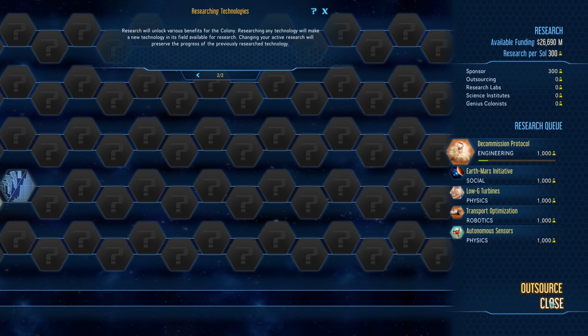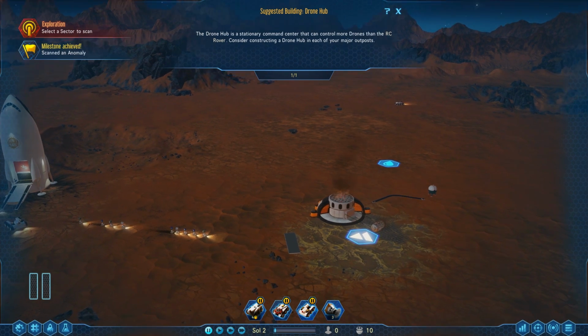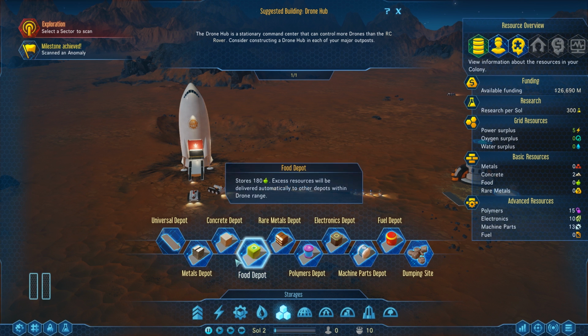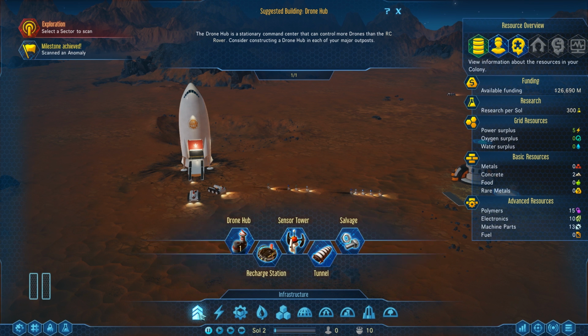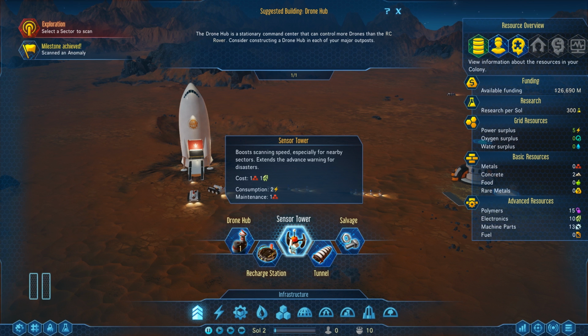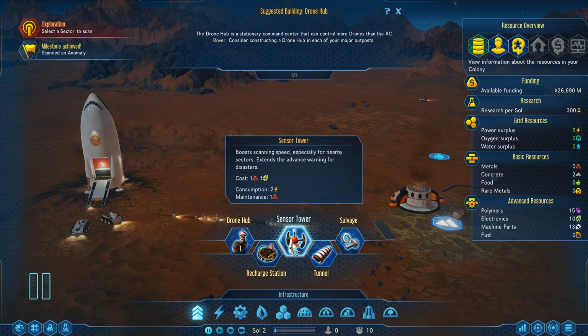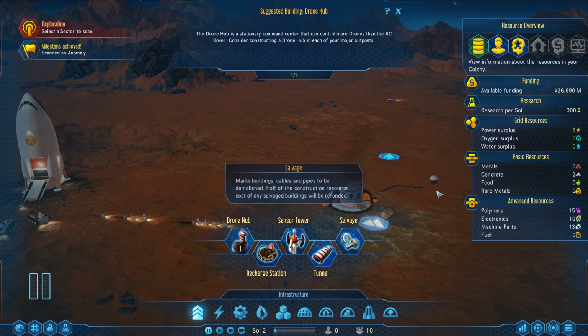Okay. Because sensors, I believe, let us see upcoming problems and that kind of thing. Let's take a look at that quick here. It's underneath infrastructure. Sensor tower boosts scanning speed, especially for nearby sectors. Extends advanced warning for disasters. Okay, yeah. We have the means for that. It takes 2 power. We don't have that much power once we build the water extractor, though. So we'll need more power for that eventually. But now that we're getting some concrete, we have 2 right now.